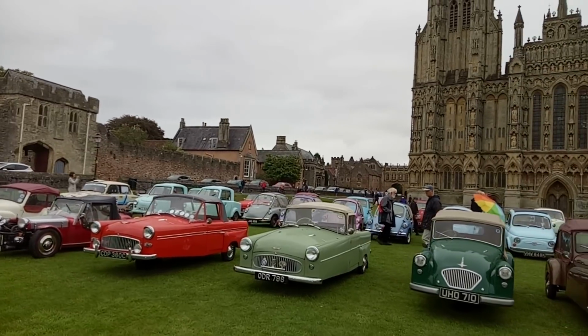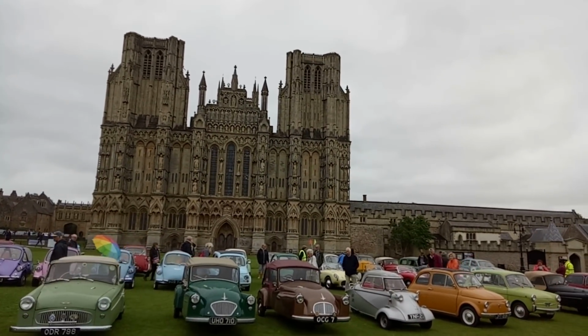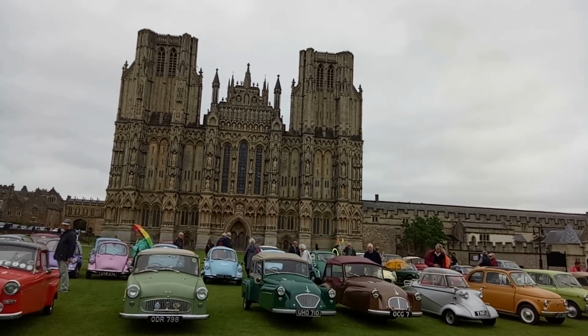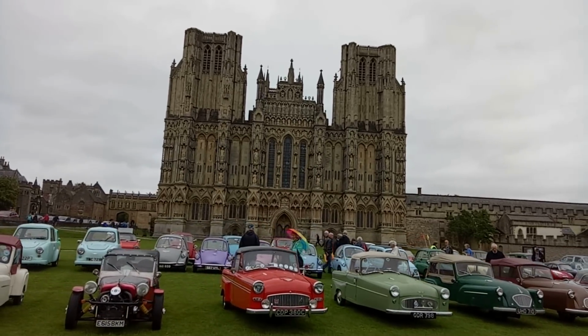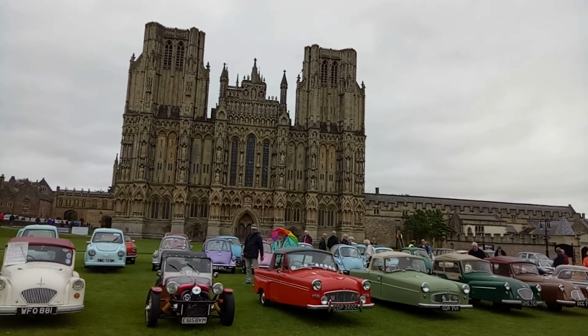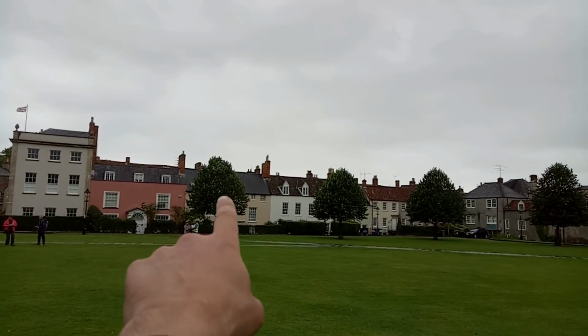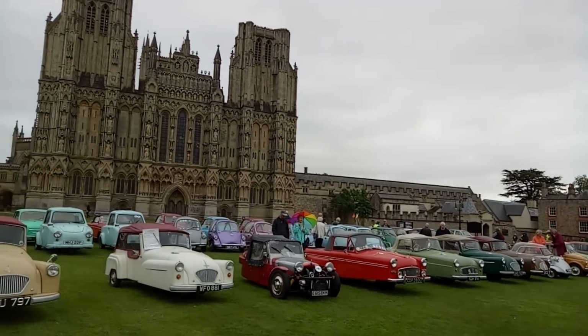But yeah, a marvellous backdrop here at Wells Cathedral. A very strange cathedral because it looks like it might have had towers, or maybe they just never built them, so it's a bit stumpy really, but an impressive backdrop nonetheless, and completely airbrushed out of the film Hot Fuzz, which was filmed in the town centre, which is just beyond these buildings. Yeah, I do like Hot Fuzz very, very much indeed.